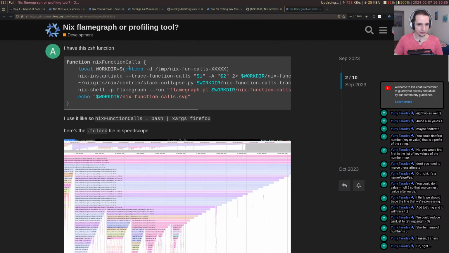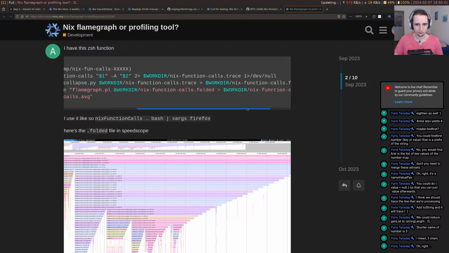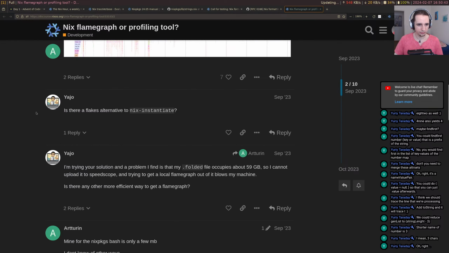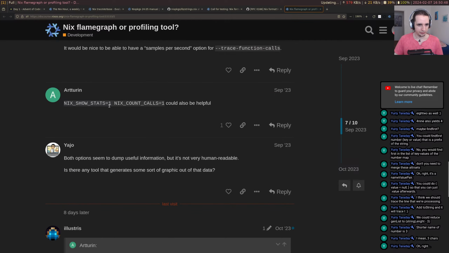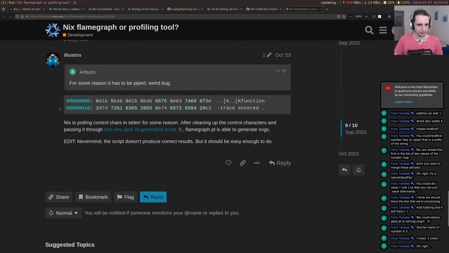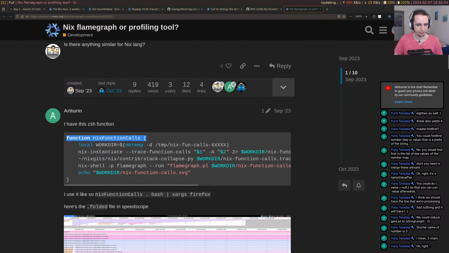Let's see if that shows anything. Okay, oh yeah, flamegraph.pl. We could try that. I was hoping someone could link to more stuff, but maybe we could try this one.